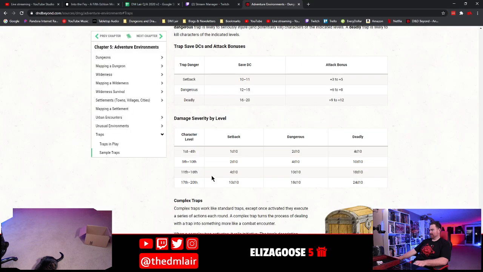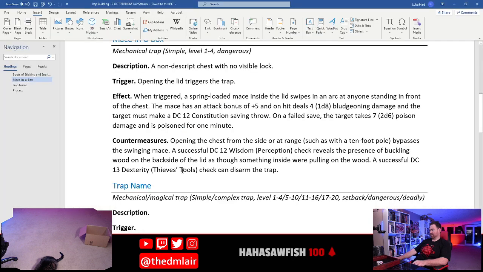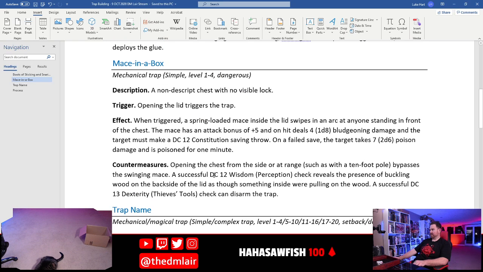Is that about right? Yeah. Oh, well, it's dangerous. DC 12, that's okay. Yeah, we do have dangerous. So DC 12. Let's do DC 12. I'll make it a little higher. 13? I love 13. 14. All right, 14. Sold.